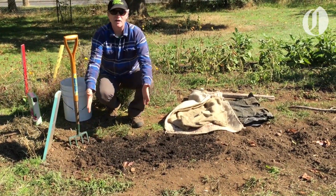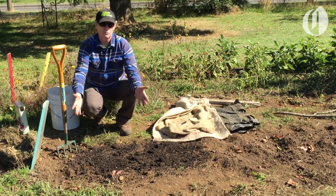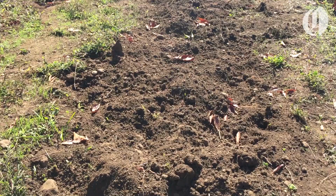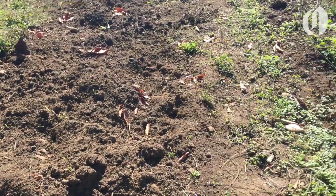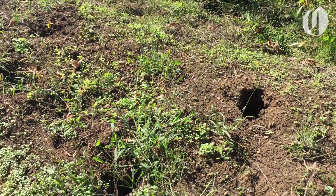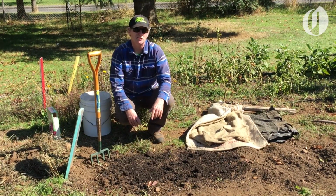If you've added a lot of compost to your soil in the past, you can skip this step. Now, in this area right here, if we've already prepared the soil and leave it open, then when it rains, the weeds will germinate. And in many ways, that's okay. The winter annual weeds that grow are nature's free cover crops, and as long as you don't let them go to seed, you'll be okay. Some of those weeds like chickweed are edible, and they're actually pretty darn good.